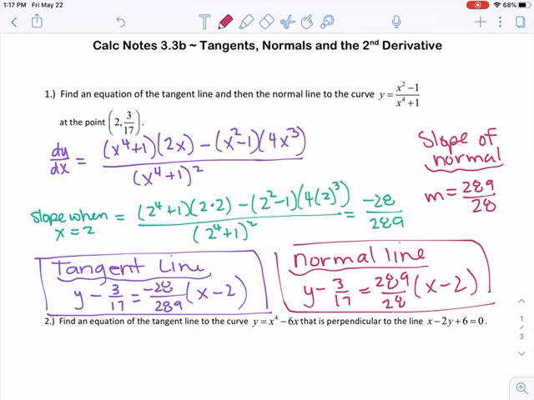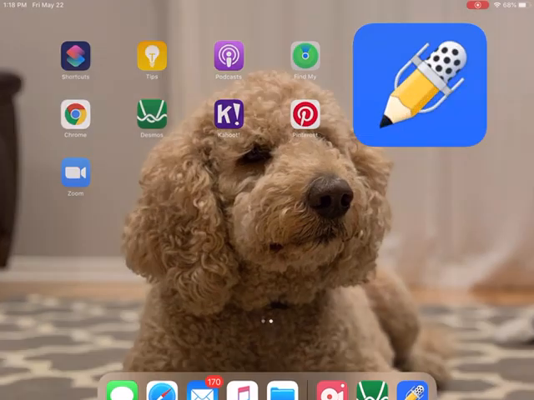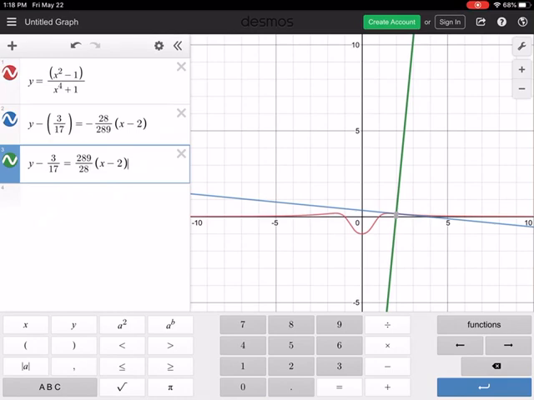We can look at this graphically too to see our original curve and our two lines. So let's take a look at our original curve there. And then notice that you've got your blue line, which would be the tangent line at that point, and your green line would be your perpendicular line at that particular point. And you can see how that made that nice, perfect 90-degree angle there.